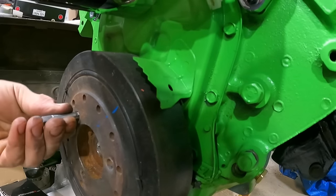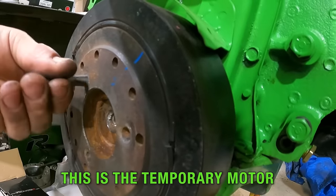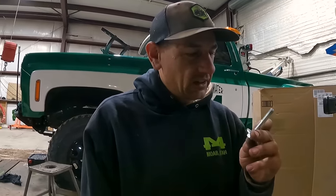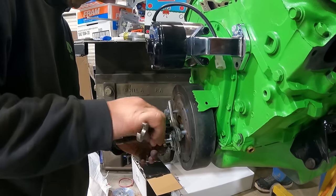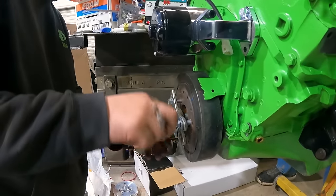Say harmonic balancer. Harmonic balancer. Harmonica. Like the backside one time. But yeah, so this one here, the threads just came out on the end of the bolt. It was pretty convenient. I'd just like to point out right now that this hole feels questionable at best. I'm not responsible for what happens to it.